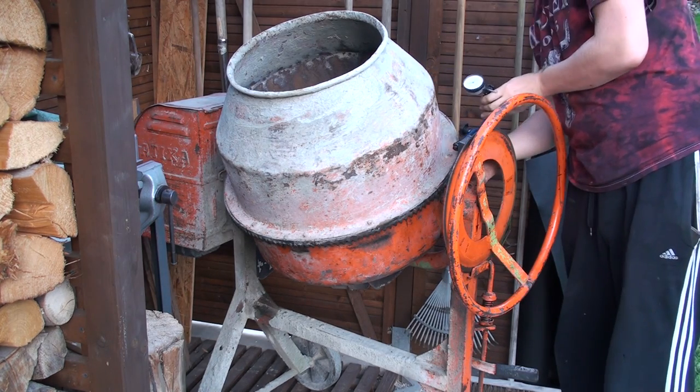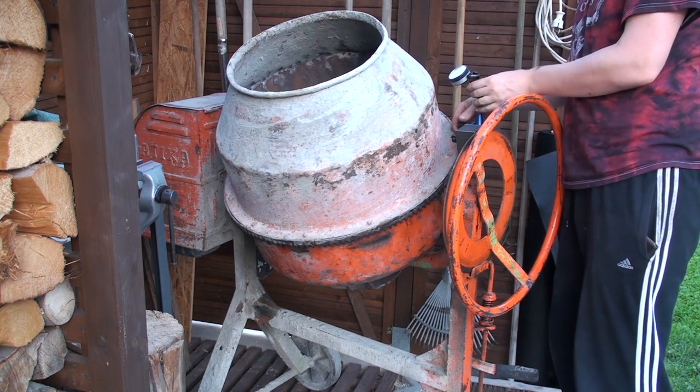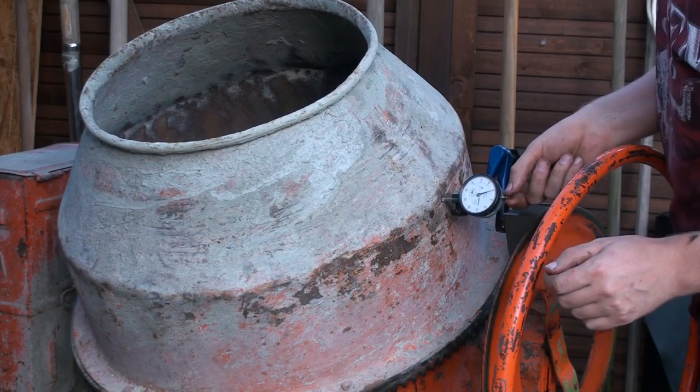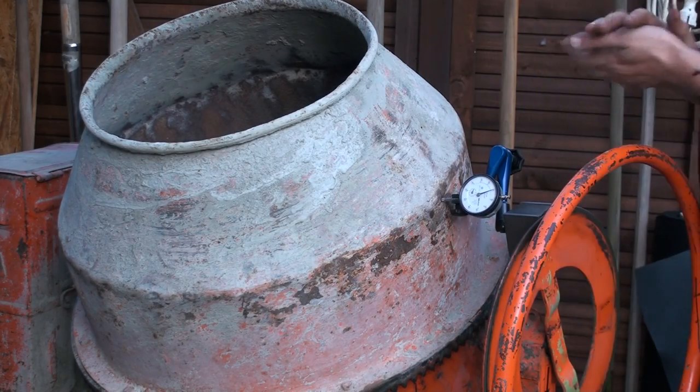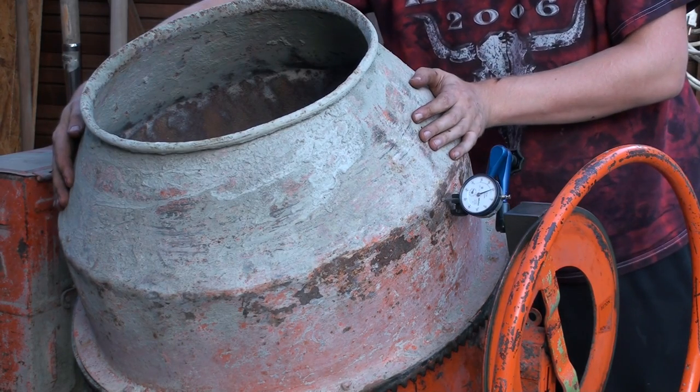Okay, of course we also have to check the runout of the drum itself. Here I'm setting up the dial indicator and checking the travel, and about to turn the drum.